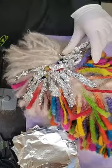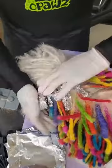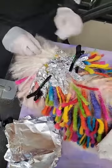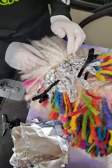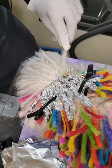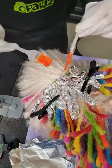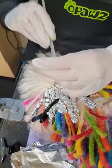Good save. Okay, so we're getting a little heavy here. I'm going to clip these back. Okay. Again, hard part. What color do I do next? All the colors that I'm using too.